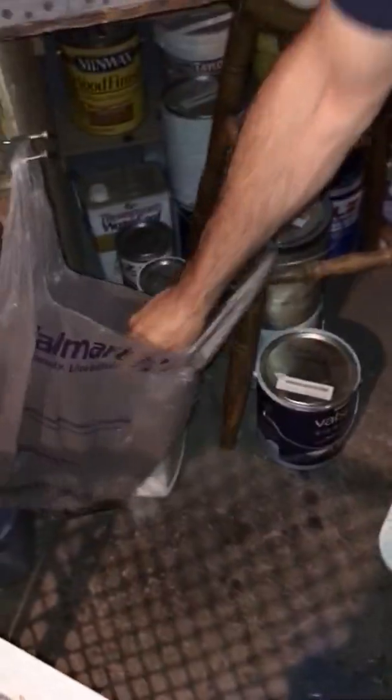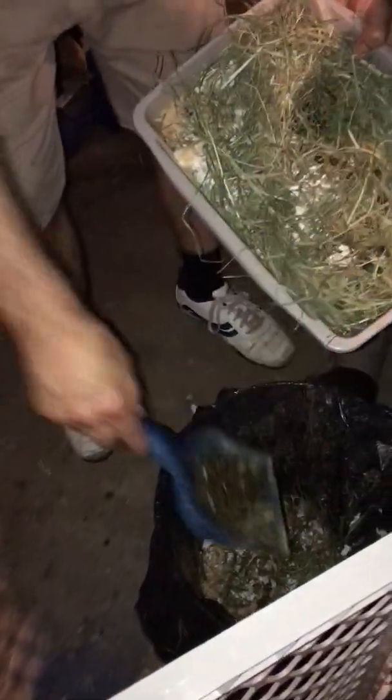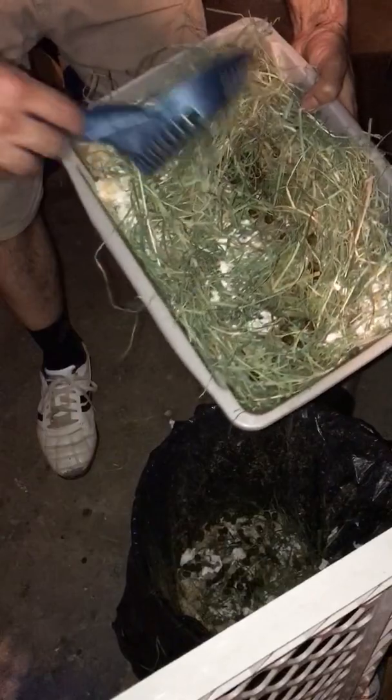Once we've done that, we take the litter box over to this side where we have a little garbage can and we freshen it up. There's a scoop here to scoop out what we can from the top — anything that looks wet or soiled. She usually pees in one or two of the corners, so we get out the parts that are clearly soiled. Usually the rest of the bedding is intact; usually get rid of most of the greens if it looks like they've been peed on, but the rest is still pretty absorbent.